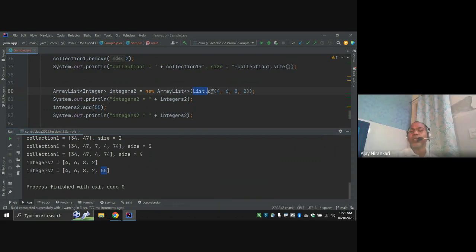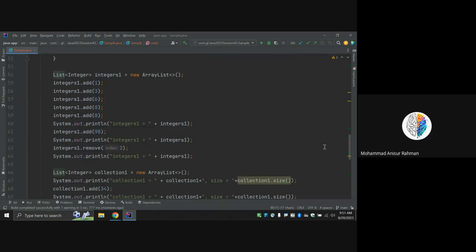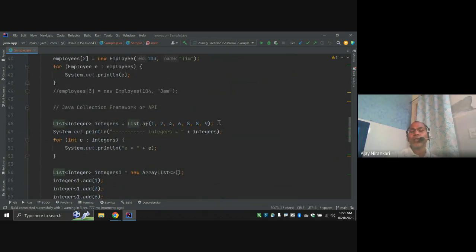Before, with this syntax, we were trying to add a new number. By default, this declaration is immutable, meaning once you create it, you cannot add any element. You can just read them, you cannot modify anything. But if you really want modification, just pass this into the ArrayList.